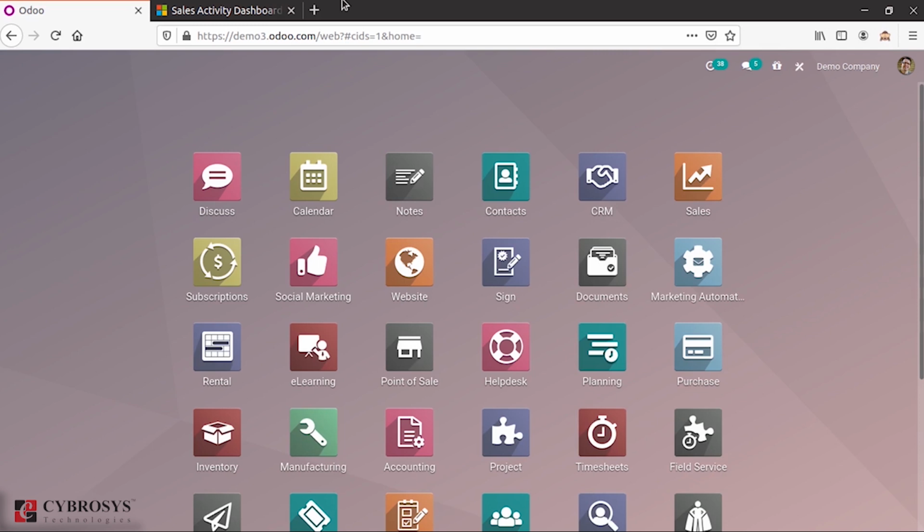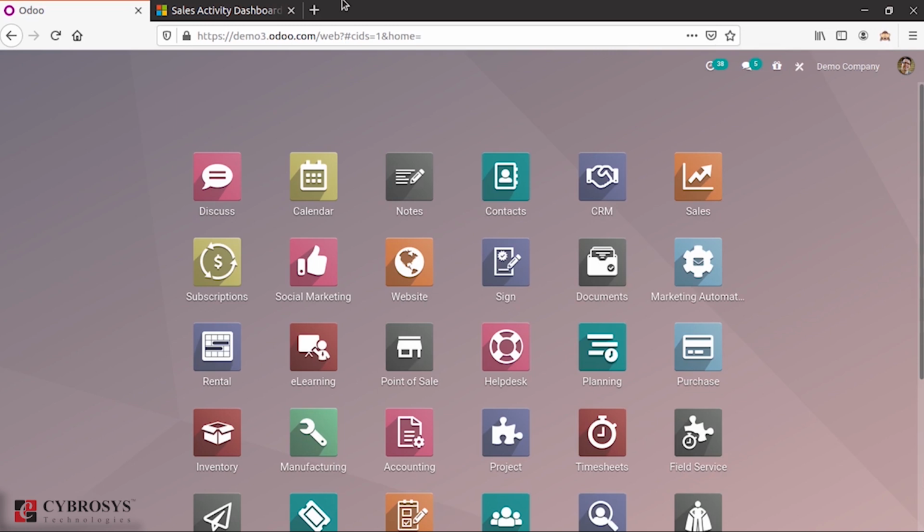Now let's have a look at Microsoft Dynamics. Microsoft Dynamics comes as a part of the Microsoft Dynamics family of ERP software, and the software can be hosted in the Microsoft Azure cloud. It comes with a perpetual license as well as a subscription license for the service provider.